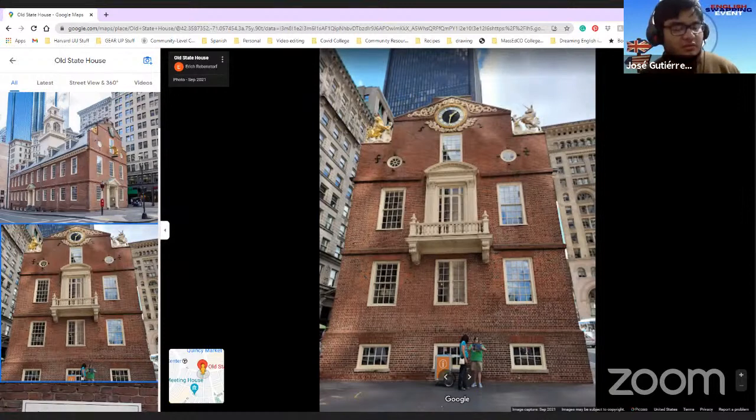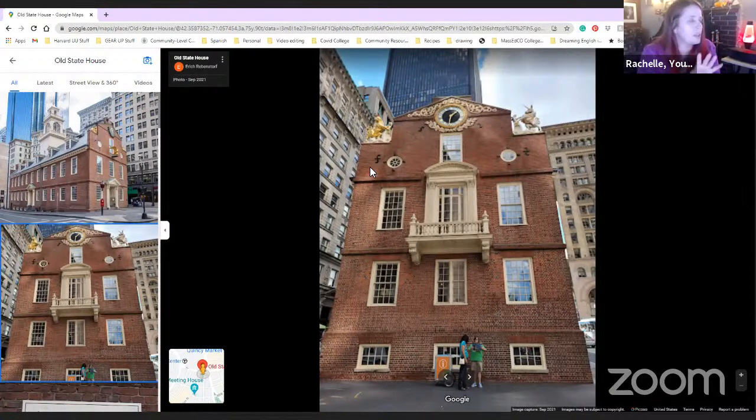You can continue. And so I want to point out there are two things on here. There is a unicorn on the roof, and the unicorn is a symbol of Scotland, and then the lion is a symbol of England, and these were actually taken down after the Revolutionary War for a long time, but they were just recently put up. I'm not exactly sure when, but they were taken down for a while because we weren't getting along with England, but now of course we are. So they were put back up. So I just wanted to point those out.